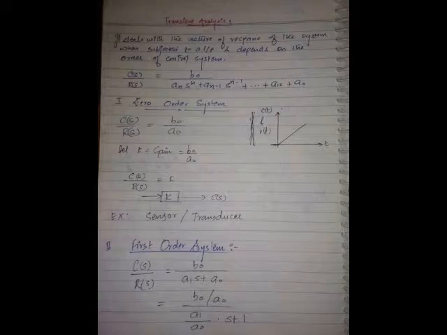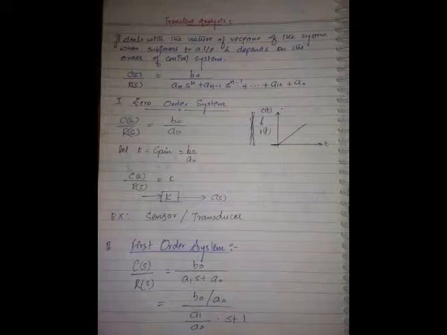Transient analysis of the first order system. To evaluate the transient state analysis, the input should be taken as step input. Suppose if I take unit step input, the response of the system will become K by S into (1 plus Ts). If you take partial fractions, they are 1 by S minus T by (1 plus Ts). So X naught of S will become K into (1 by S minus 1 by (S plus 1 by T)).